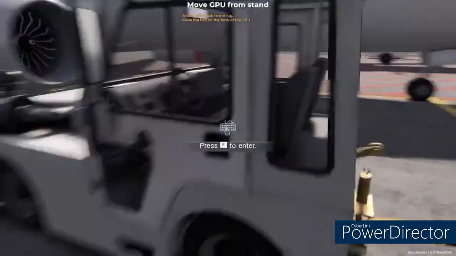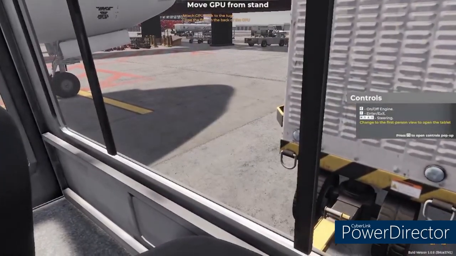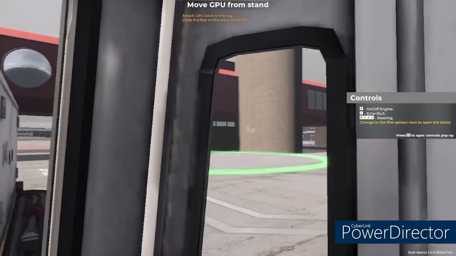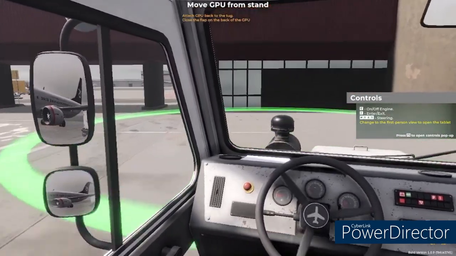Hop. Puis là, faut rapporter le GPU à son centre normal. Oui, là, est-ce que je suis déconnecté? Connecté. Ok, là, je suis connecté. Fait qu'on retourne au point vert pour que l'avion puisse partir.